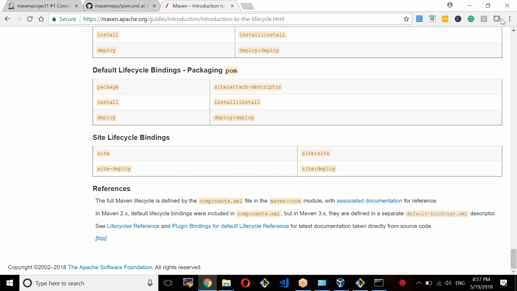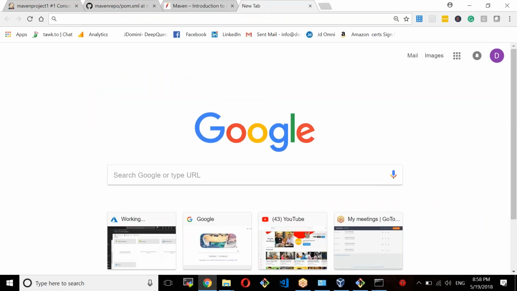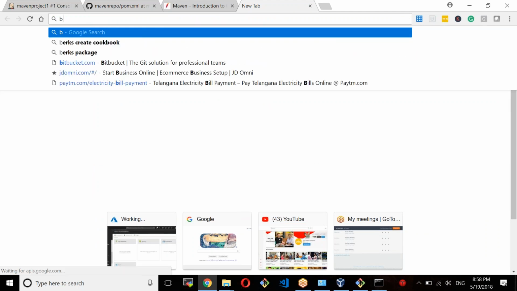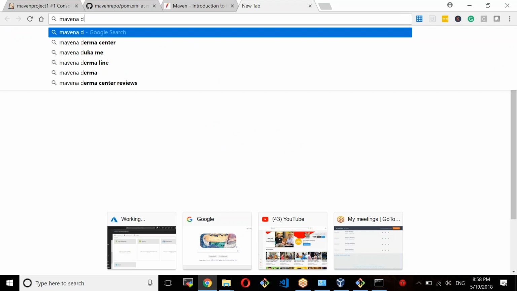Maven and Ant are both build tools. If you just Google it, you will know.